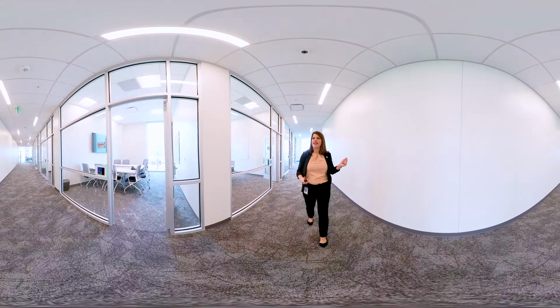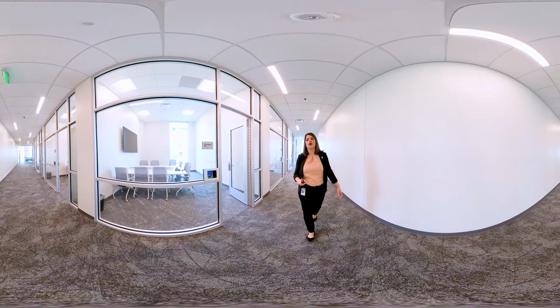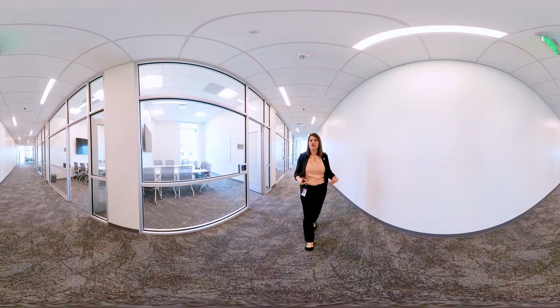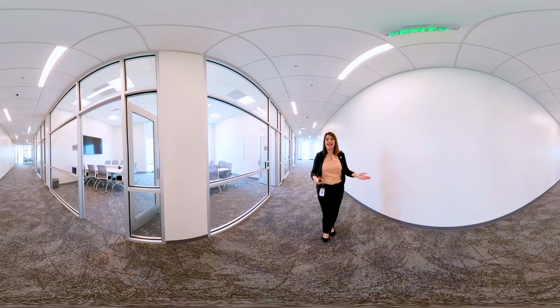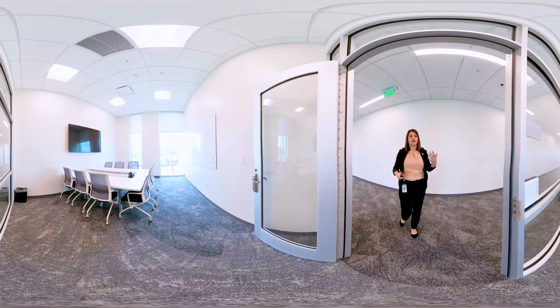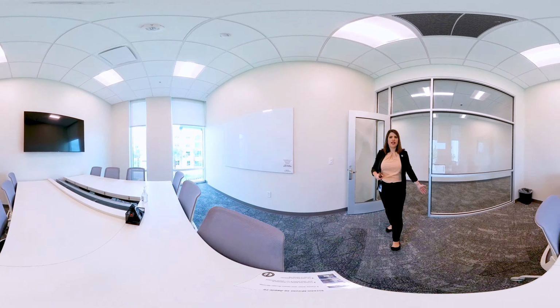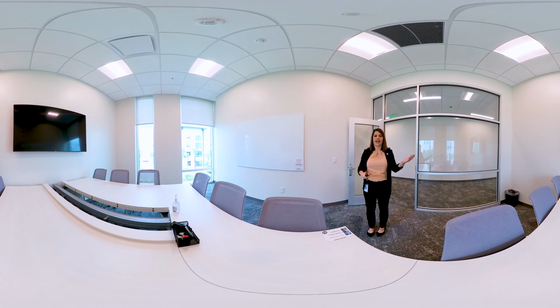The students will be presented a case directly related to whatever they're learning in class at the time. So if they are learning about the cardiovascular system, they're going to be presented a case about that. And under the supervision of the physician, the group of students will dig into the case, go over the symptoms of the patient, come up with a diagnosis and a care plan, while the physician is in here just overseeing that process.